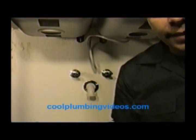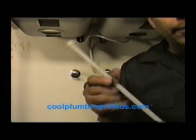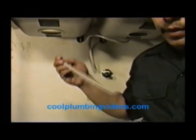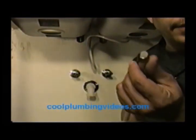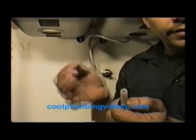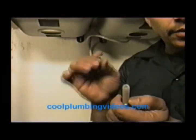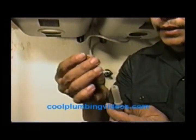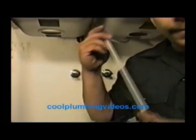Now that we have the supply lines cut and ready to put in place, the first thing we want to do is put our compression nuts on. Here's one — this will go to the top and tie into the faucet itself. Here's the other one, which will tie into the cutoff valve underneath. Now we're going to need a compression ring right here, which is a ferrule. When you're working with plastic water lines, you want to use a plastic ferrule — this here is a plastic ferrule. Here's a brass ferrule. You don't want to use a brass ferrule with a plastic water line, because when you tighten down on it, it tends to compress against the plastic and cut it, which will create a leak. Now let's hook this up to the faucet itself first, and then come down and hook this other end to the shutoff valve.